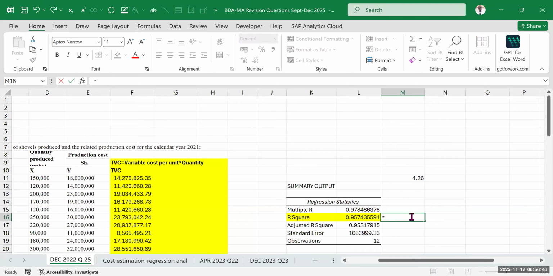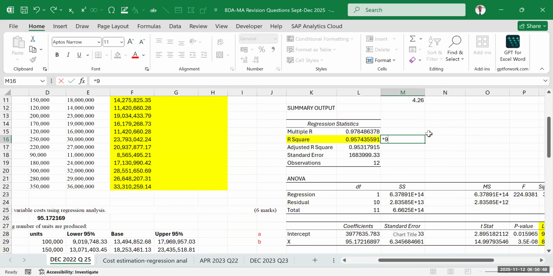I'm just doing it because sometimes we just do the Lord's work. 95.74% of changes in production cost is explained by changes in quantity, changes in quantity produced, like that.